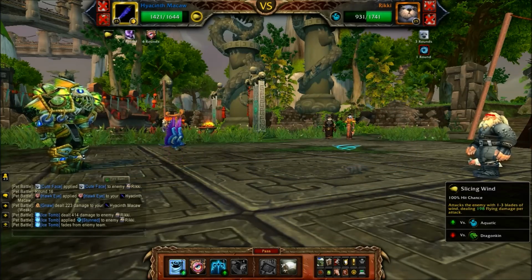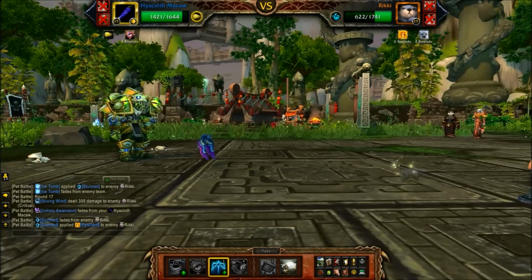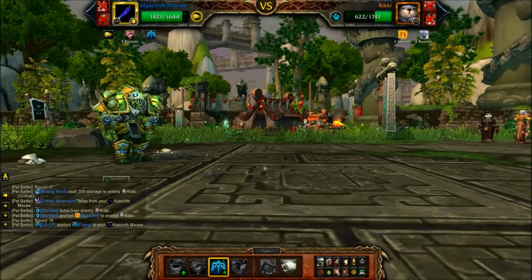Ooh, Ice Tomb goes off and he's stunned. And we'll use Slicing Winds. Ooh, we get a crit. Only hit him once, though. Lift off.